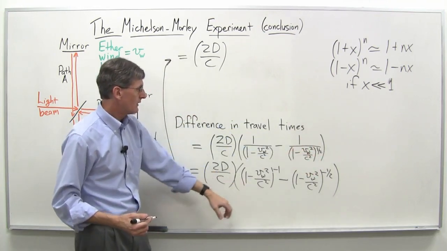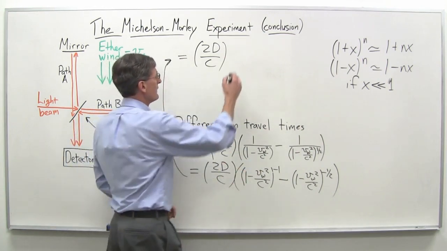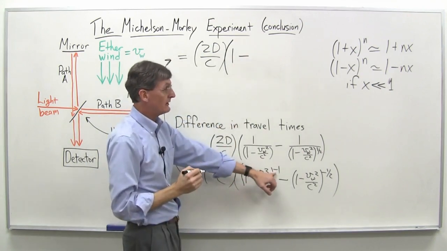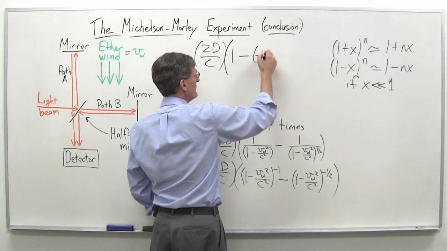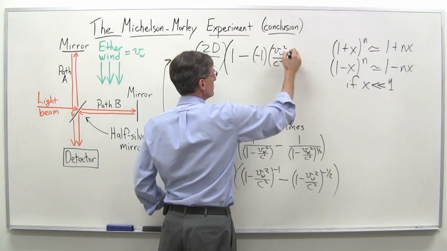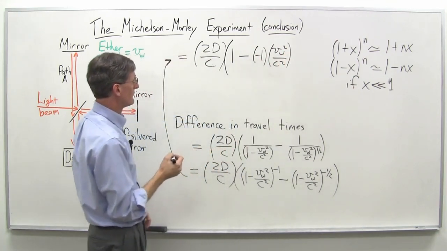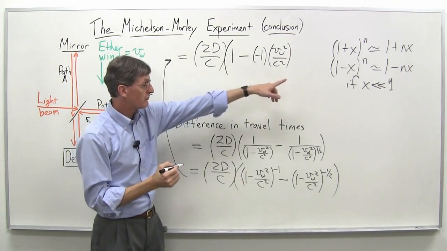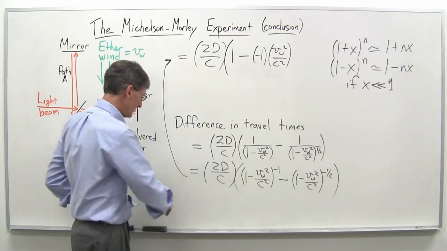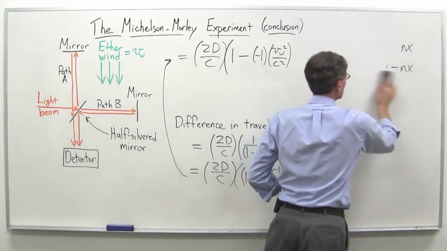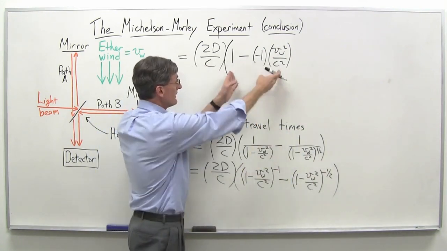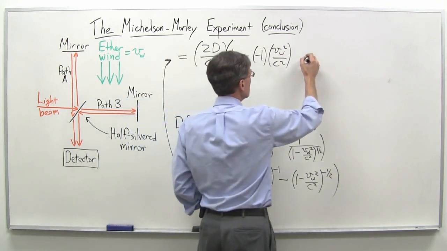For this one, again, using binomial expansion, I've got, we'll write it out here, 1 minus, okay, then what's n? n is negative 1 here. So it's negative 1 times VW squared over c squared. Okay, so that is this part here, just applying the binomial expansion there, the first two terms of it actually. Okay, and I have to erase that to get a little room here. And then we're going to apply it to this term as well. So I took this term, that's what this is, and then I've got a minus here.